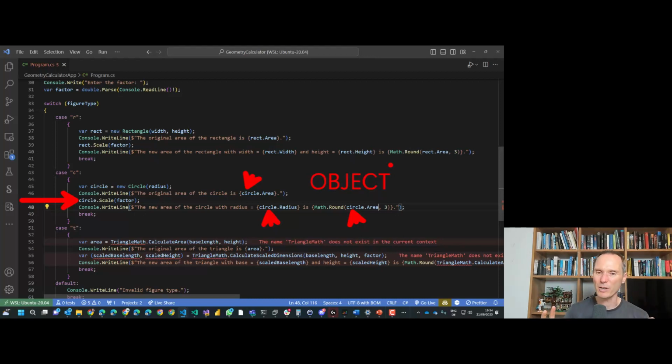That's the difference between static classes and regular classes. For regular classes, you always have to add the new keyword in order to create an instance of it. For static classes, you do not need to do that because they are just a loose collection of methods. They don't have data. Well, they can have data, but that is too complicated for now. For now, we simply say they don't have data.